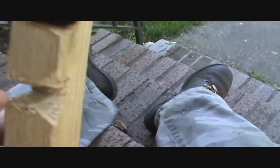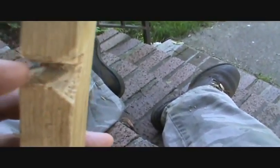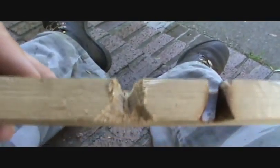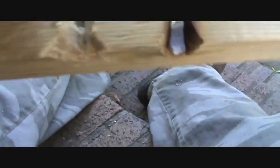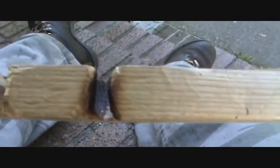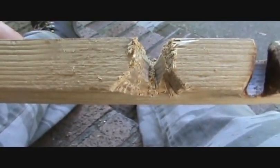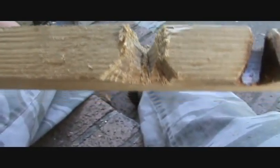So you see I've kind of smoothed it out right in there on both sides, so that when you look at the transition from the relieved part up to where it goes up the rest of the notch, gosh, it's hard to, sorry about that. When you see that relieved area, you can see it's a smooth transition. Okay, now let's try to see if we can get a coal.